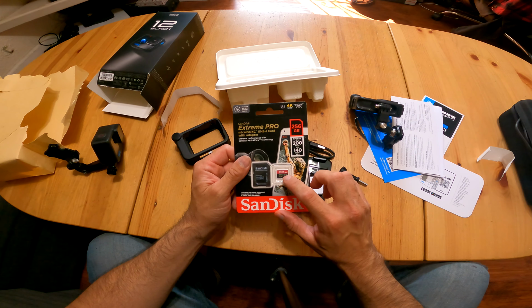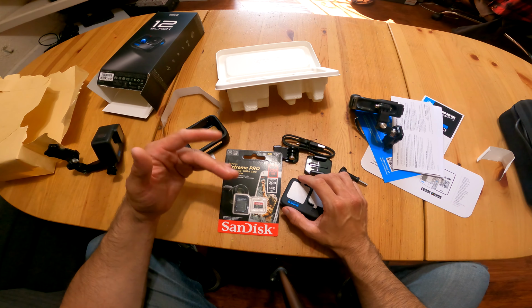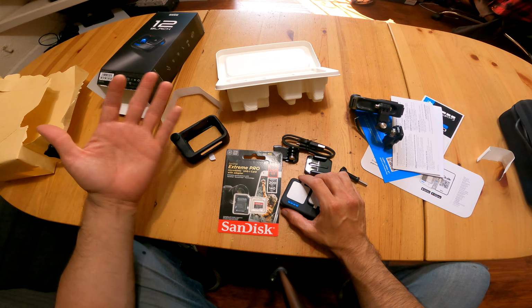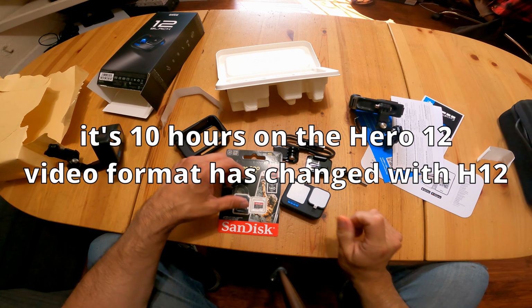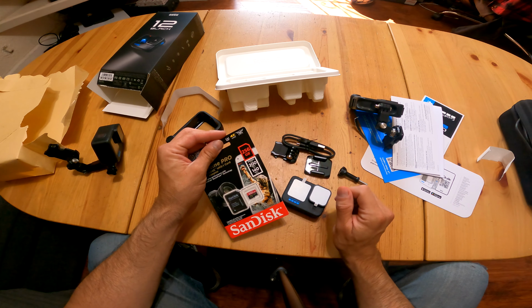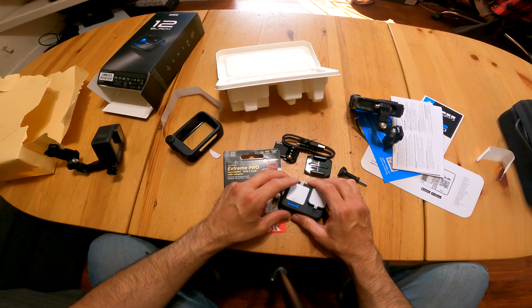256 for this camera. 256 gigabytes is more than enough. You have like 6 hours of runtime. That's what I did with my Hero 10 when I recorded the install for the cam on the Harley, on the lowrider. I was able to film quite a bit of footage, and 256, that's good enough, and it's at a good price point.